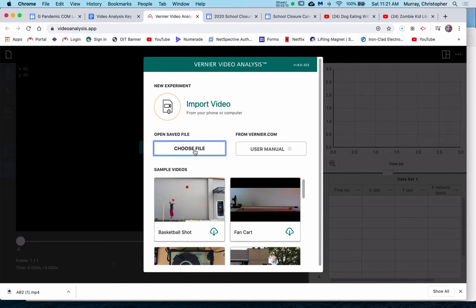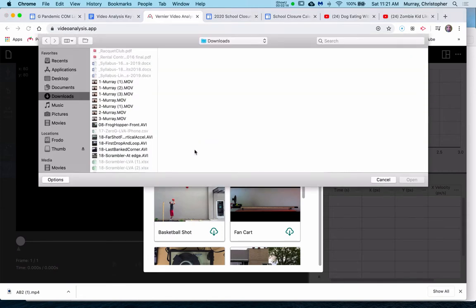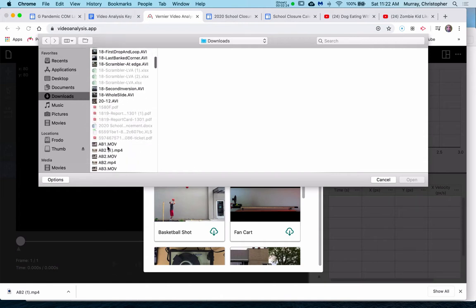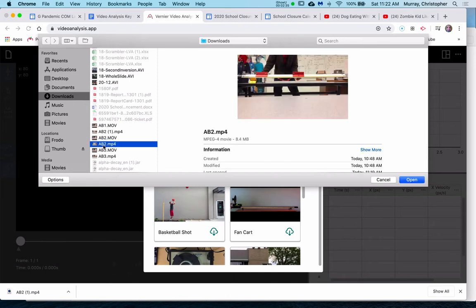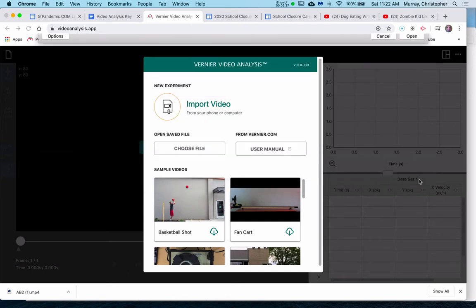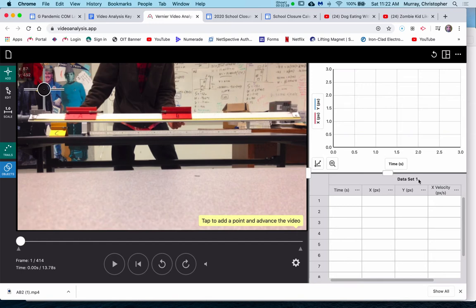Now I'm going to choose a file. This part's going to look different for you on your Chromebook. On your Chromebook, when you click on that, it'll save it to your drive, and then you'll have to look in your drive. For me, I've got to look for it in the downloads, which I don't know if that's easier or harder. I think for me, it's the MP4 or something like that. So I'm just going to click on, I don't know, this one here. I think that's the correct one. So you'll have to find it. It'll have that same name.